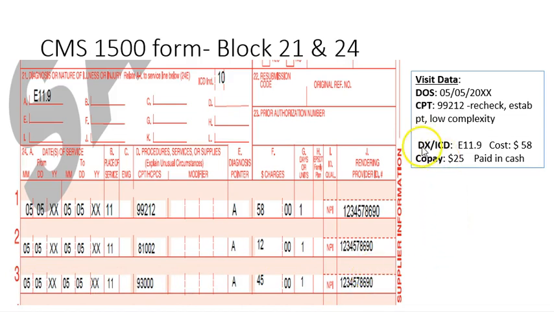What's the remainder of the information that we have here? The diagnosis code that we have from our super bill and our encounter information says this patient is E11.9, which we have over here. That the line item 99212 cost $58, which we have here. And then further on down the CMS 1500 form, we would indicate a payment of $25.